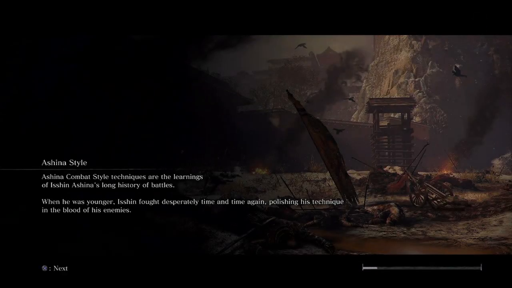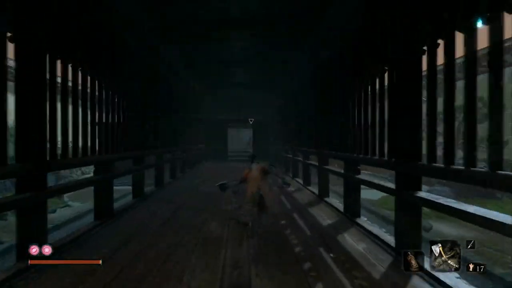Okay, so Lady Butterfly uses illusion attacks. So there's a certain item we're going to get from one NPC literally right now along the way that will help us out in this fight.